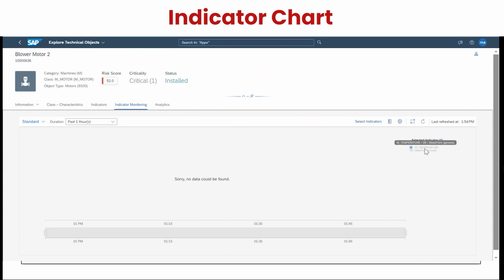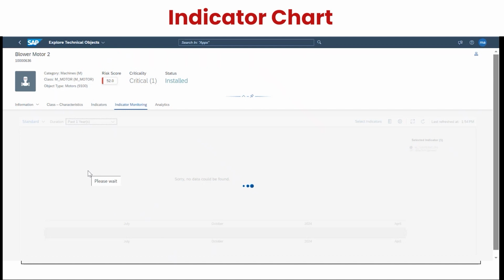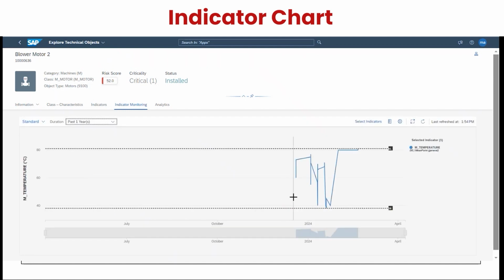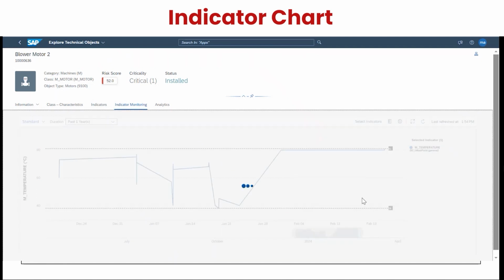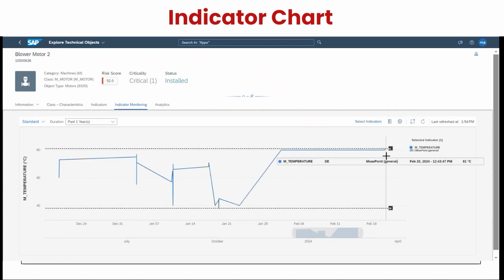So we need to select the indicator and the date. So here you can see the value.